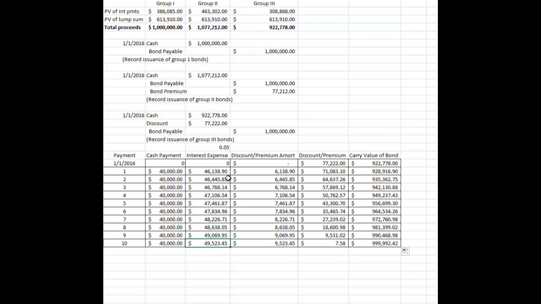And so the interest expense gets a little bit bigger, right? Because the longer we're carrying the debt, the more the interest costs. So that's the amortization table. Take your time and go back through that as much as you need in order to become familiar and make sure you really understand why it is bigger here when we're doing the discount as opposed to the premium, and what all this stuff means, the carrying value and the unamortized discount or premium. These are important concepts that you'll see over and over in financial accounting.